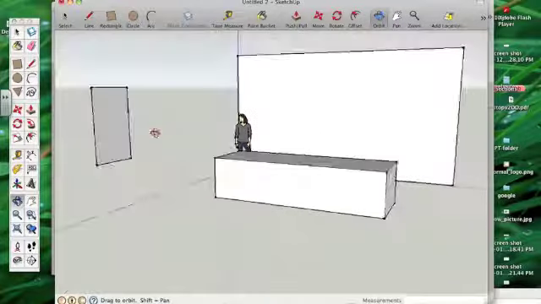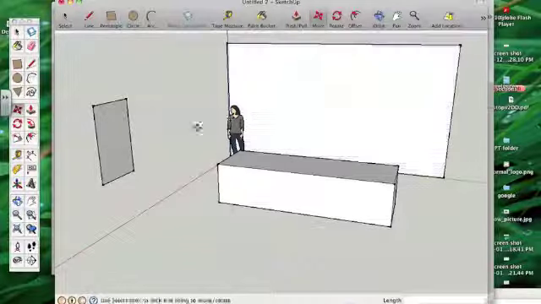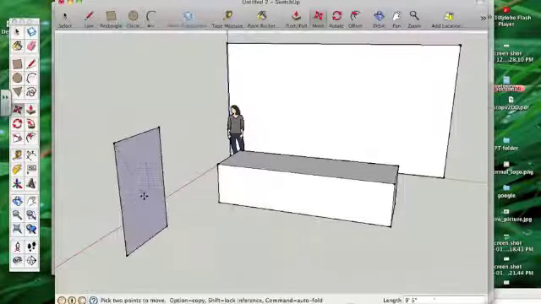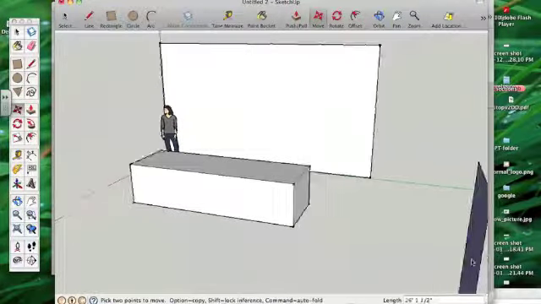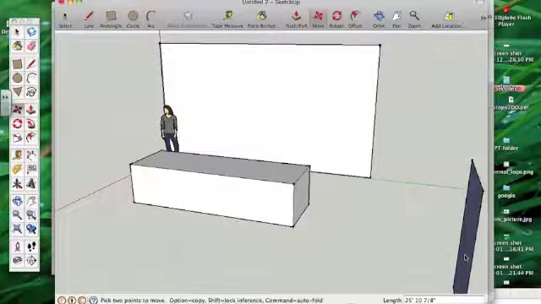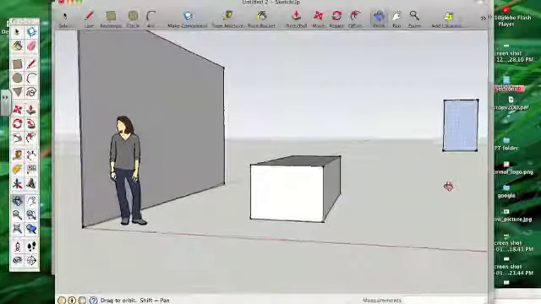Okay, so that wasn't really where I wanted it to be, so you can always just take the object. I selected the move tool, select the object, and then click and drag to move it. So that would be way over here. There we go. You have to be kind of patient with yourself when you're learning this, as it can be a little bit difficult to be operating in a 3D space.